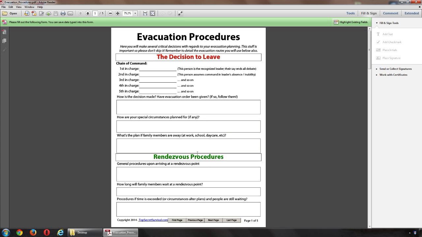Beyond that, we're asking, what type of rendezvous procedures are you going to have? For example, if you have a destination that's quite a ways away, obviously you're going to want to stop somewhere. What's going to happen when you stop? Are you going to stay for just an hour? You're going to wait? What happens if you could not get a hold of people? Are you going to go ahead and wait, or are you just going to leave? These are the types of questions we're going to ask. It's up to you to figure it out. Now, once you figure that stuff out, we're going to move on.